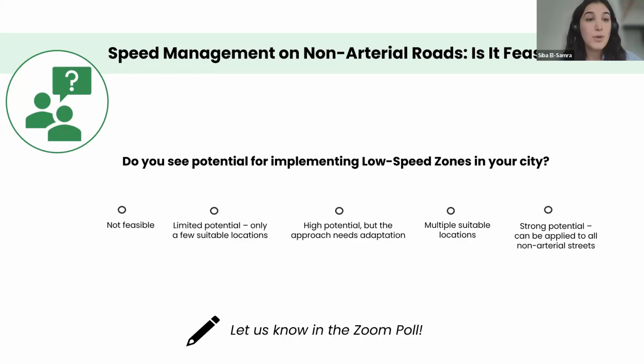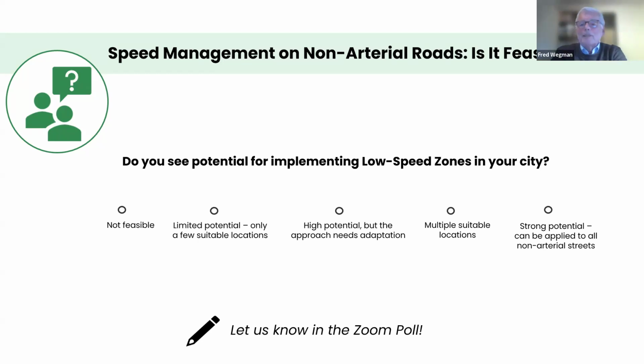In the meantime, I do have a question for you, Fred. So our cities are working on different parts. Some are working on school zones, some on different types of roads, some focusing on arterial roads. But what would be one quick piece of advice you would give to our cities that are trying to tackle these non-arterial road areas, something that is quick, not costly, as a first step before they get into the details of interventions and all of that? Is there something they can just do as a first step?